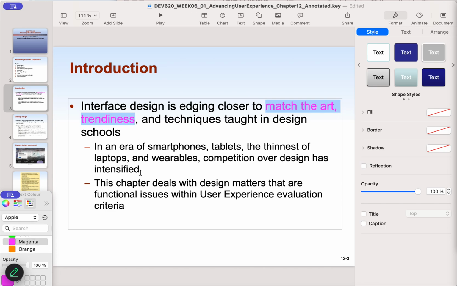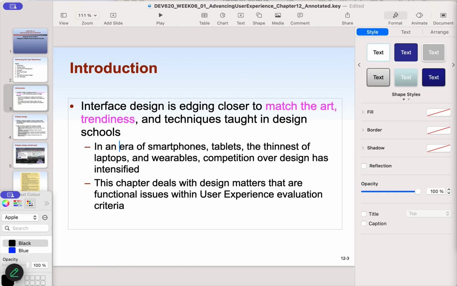So, user interface design is about being creative, using unique ideas, colors, pictures, graphics, sounds, animations to make the user experience friendly and enjoyable and attractive for the users.